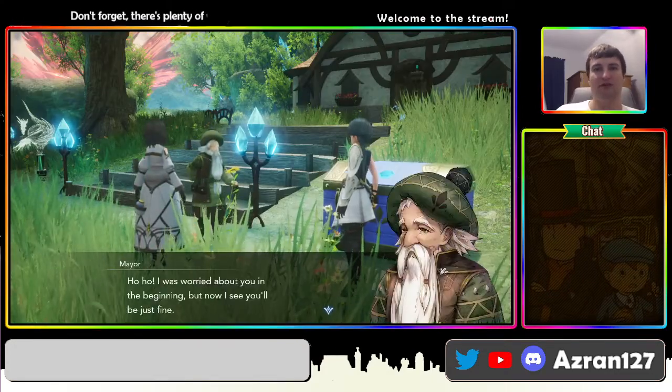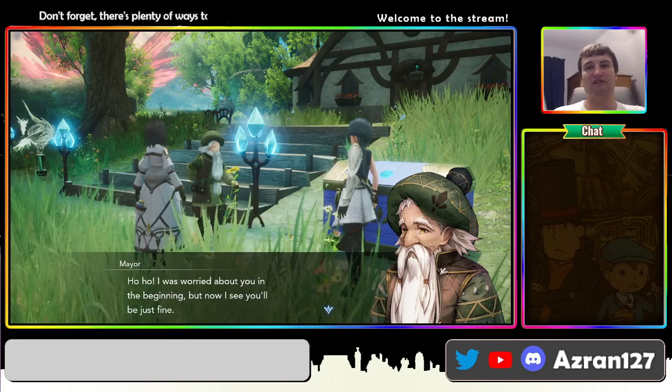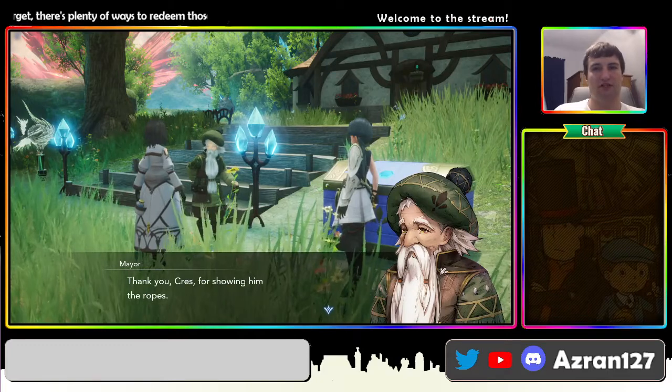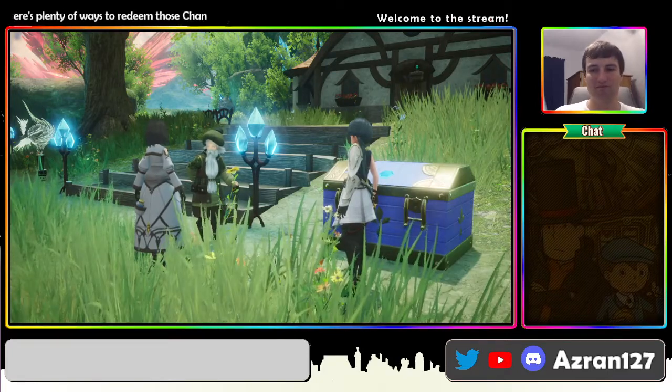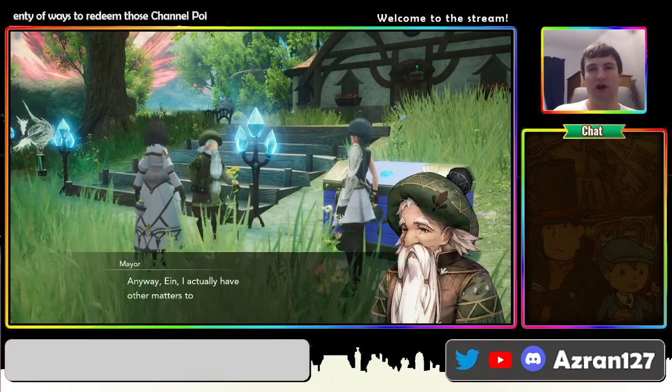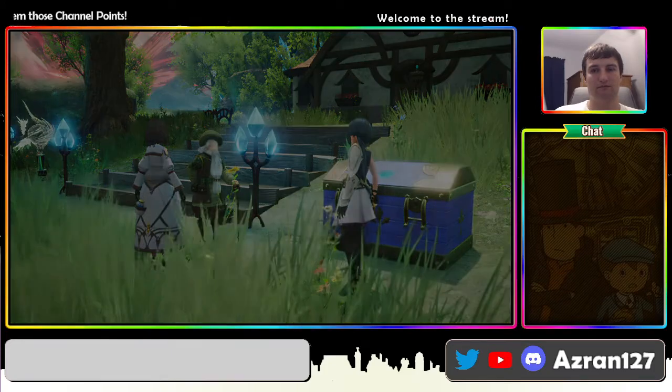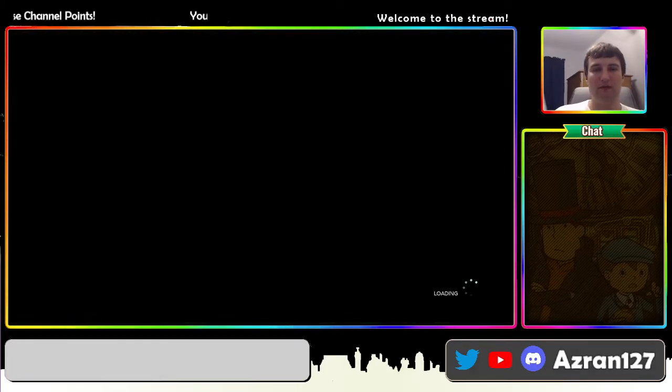I was worried about you in the beginning, but now I see you'll be just fine. Thank you, Cress, for showing him the rope. Anyway, Ein, I actually have other matters to discuss with you. Would you mind coming inside? They really don't want to send me back out into the world again, do they?